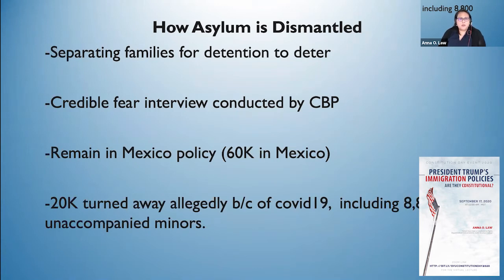News organizations and researchers on the ground have documented multiple and frequent burglaries, beatings, rapes, because this is a lawless area. And these are very vulnerable people. And gangs and drug cartels have gotten involved. So it's a lot of misery along the border. There are at least 20,000 people in Mexico waiting for their court date in the United States that have been there for over a year under this Trump policy of remaining in Mexico.